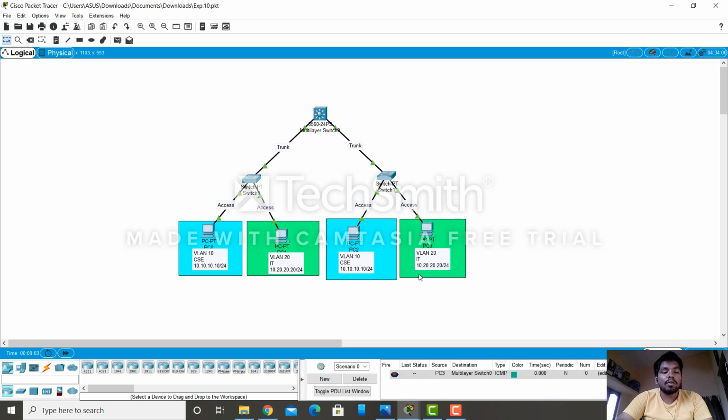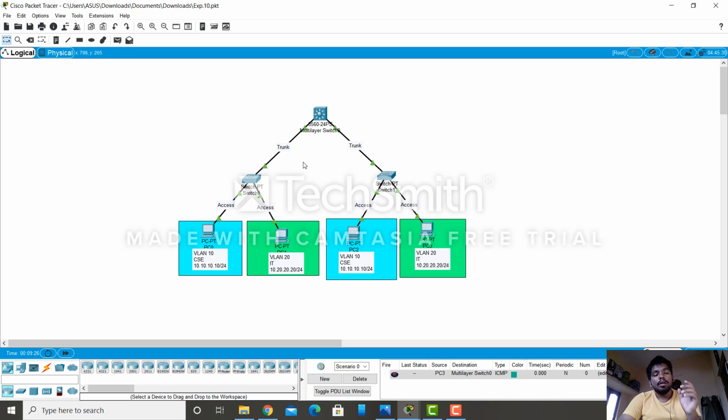Default gateway is not applicable. For Fa2/1, 10.20.20.20/24, subnet mask 255.255.255.0, default gateway NA.